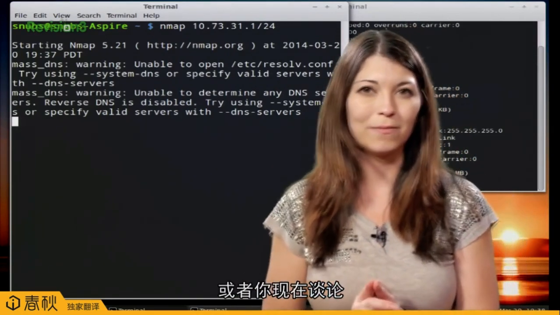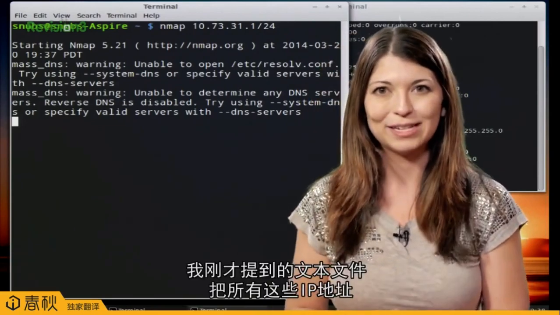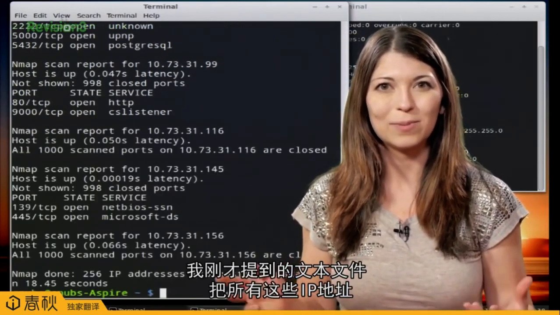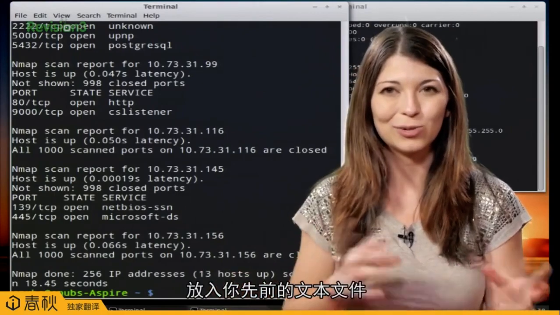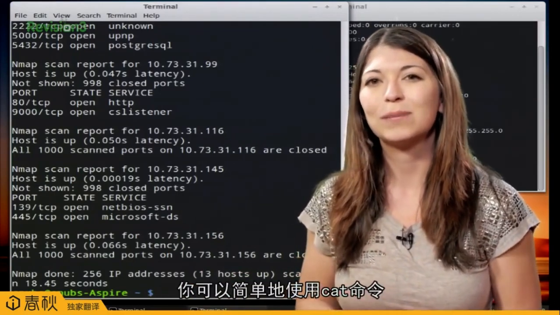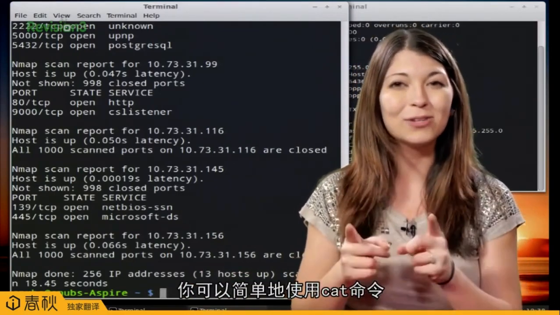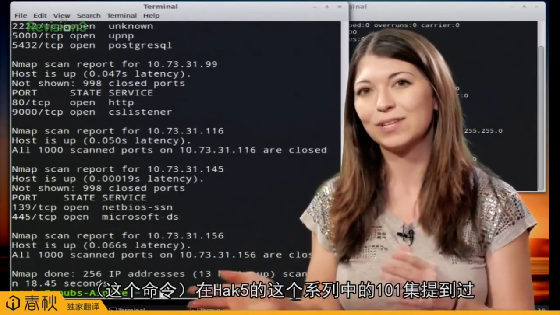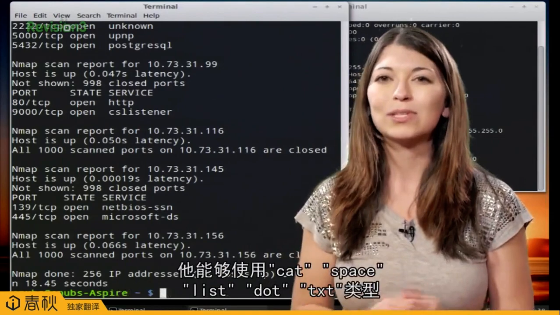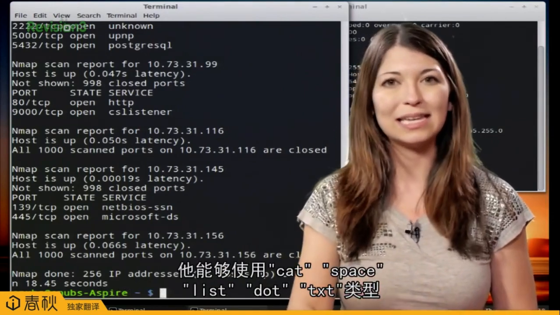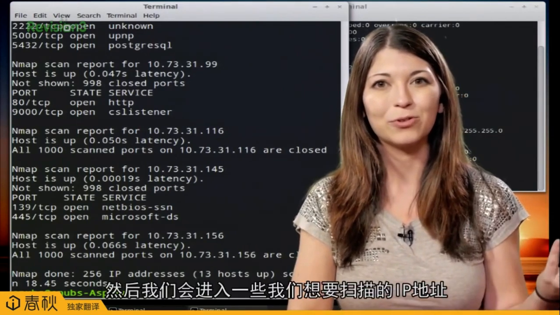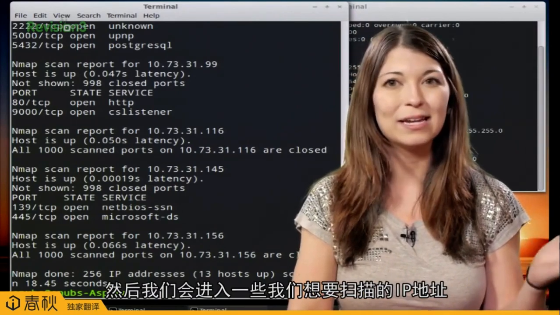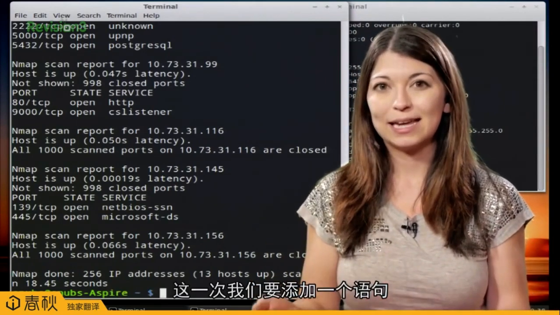Now, speaking of that text file I mentioned, this is kind of cool: putting all those IP addresses that you had previously entered into a text file. You can do that simply by using the cat command, and we also mentioned that in our Linux Terminal 101 segments previously in HackTip. So you can use cat list.txt, and then we'll enter a few IP addresses that we want to scan, and this time we're going to add a syntax to it.